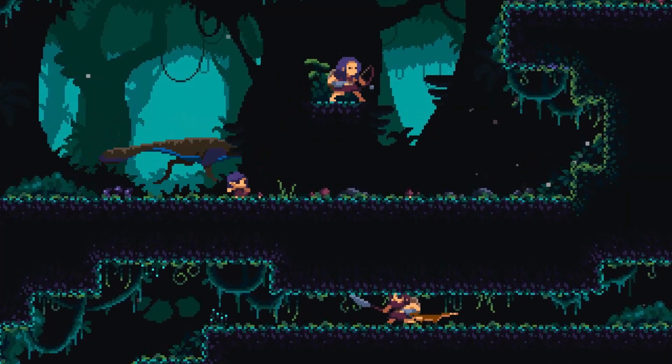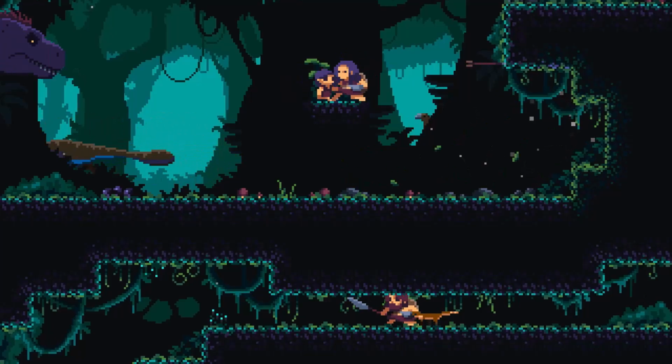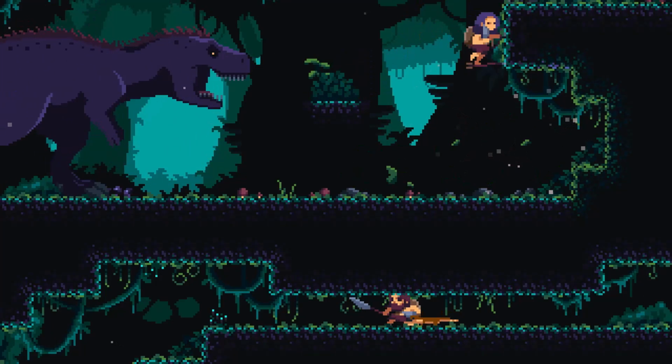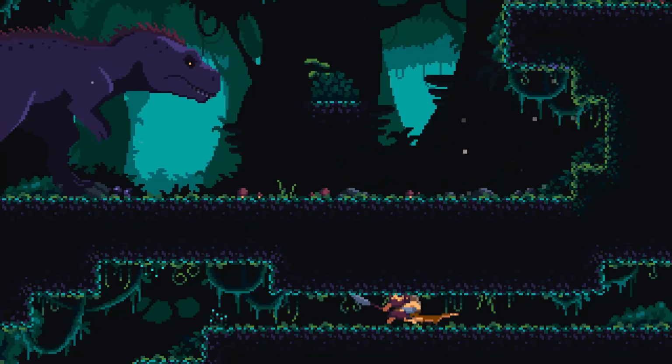Oh my god, my family. My kid and best girl. She's using that spear mechanic that we just learned. With a bow and arrow. That's pretty cool.